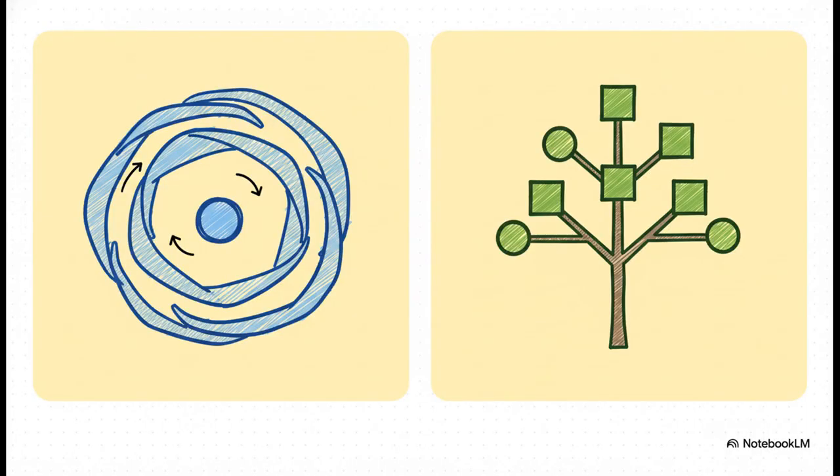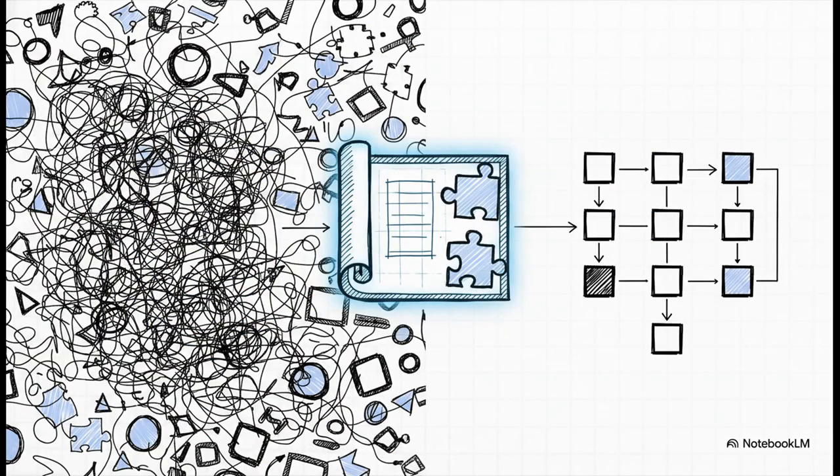Okay, so let's just quickly put these two awesome tools side by side. The decorator pattern is all about adding new jobs to an object on the fly, and it does that by forming a chain. The composite pattern, on the other hand, is all about handling things that are made of other things, and it does that by organizing them into a tree and treating everything the same. And that's really the big takeaway.